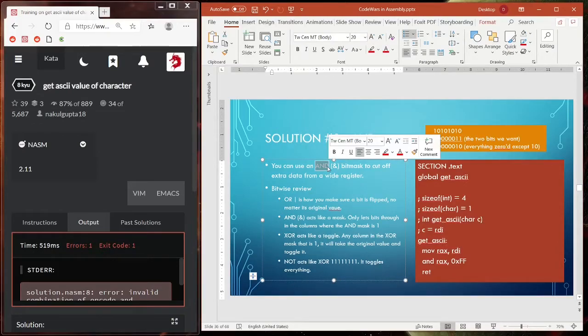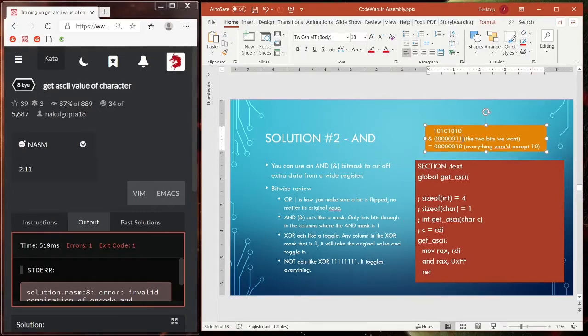If you are familiar with logical AND, any kind of bitwise commands, you can use a bit mask, 0, 0, 0, 0, 1, 1, the 2 bits you want on the end there. What that does is, let's say the value of the register, the input, was 10, 10, 10, 10, and we only want those right 2 digits. The way logical AND works, if you do 0, 0, 0, 0, 1, 1, it's a mask that only lets those 2 digits fall through. So that would be one approach.